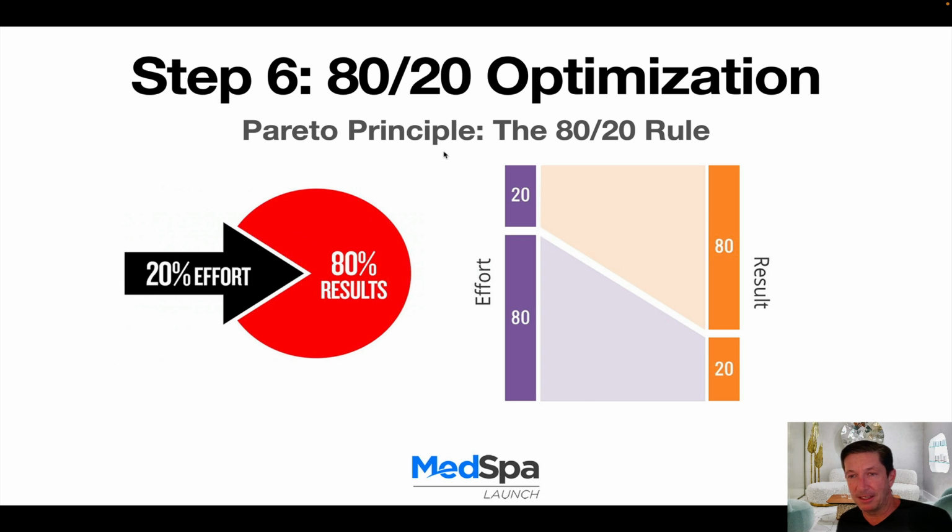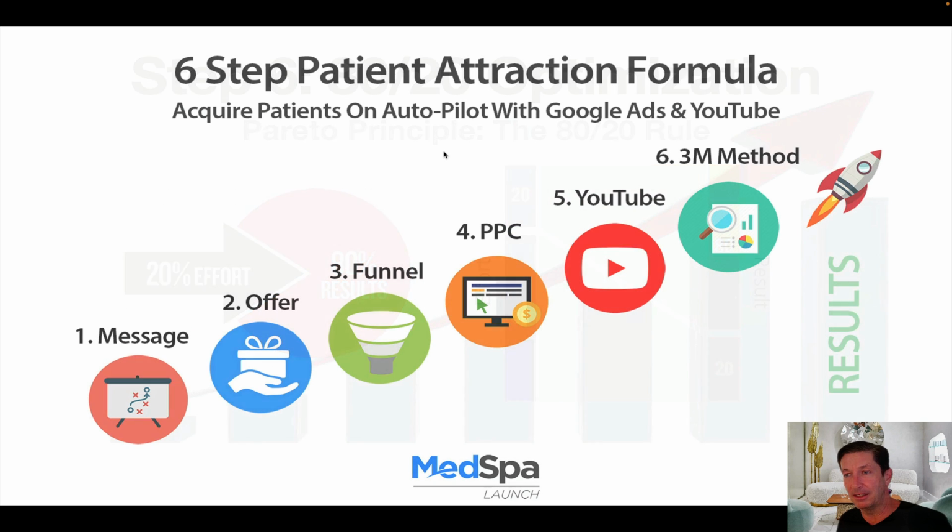And so if you apply this principle across your business and look at it from a business perspective, typically 1 or 2 out of 10 keywords are going to produce the vast majority of your results. So you need to be able to look at which keywords are just spending and wasting and get rid of those, and then reinvest into the keywords and the ads and the campaigns that are producing results. So this is how you multiply, right? You get rid of the losers and double down on the winners. So that's how we scale and get better results with better and better returns as we go along the way.